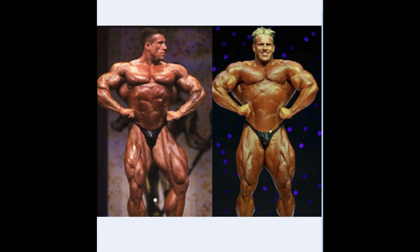Well, this is the front lat spread. It's just a display. In my opinion, rarely can guys get it better than Dorian Yates. For the simple fact that until today, when you open up a magazine and a guy knows how to spread them, they say it looks Dorian-esque, meaning it resembles that of Dorian. Dorian has it textbook, right? Untouchable. Do not try to compare anybody with him. He gets it when he's on.